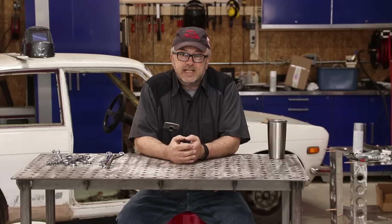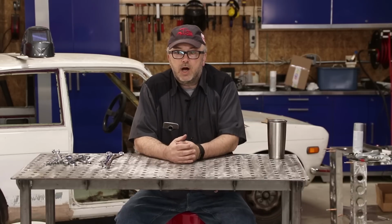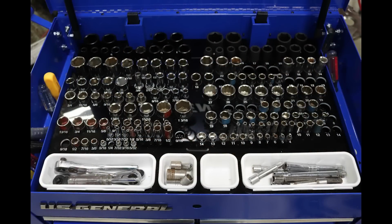I started out by mounting my wrenches to the top of the lid. I did a quick little video on that. That one was pretty simple. But then more interesting was all my sockets. I did a video a few weeks ago, and I'll definitely put a link to that one up here, on building a socket organizer for the top shelf of the cart, which already has been extremely useful. I can actually find the sockets I need when I need them. So now I'm moving on to the rest of my wrenches.